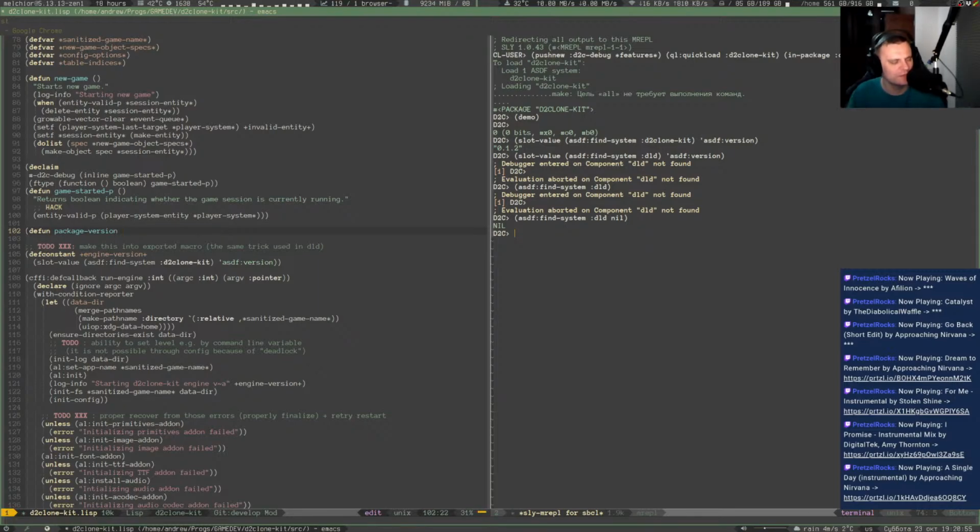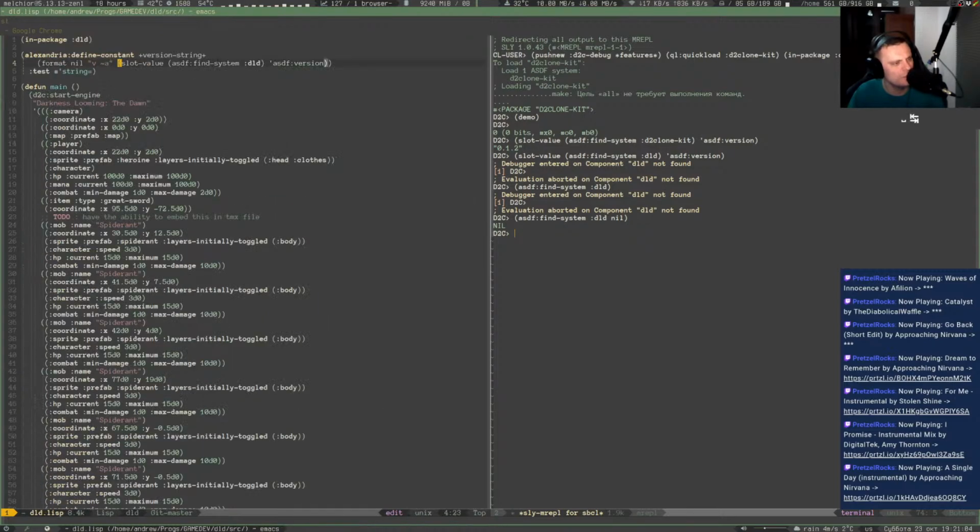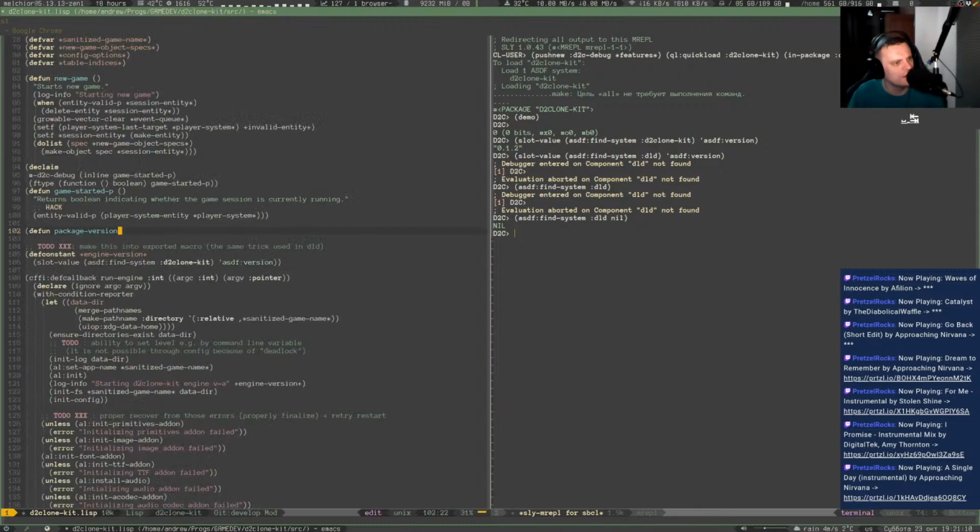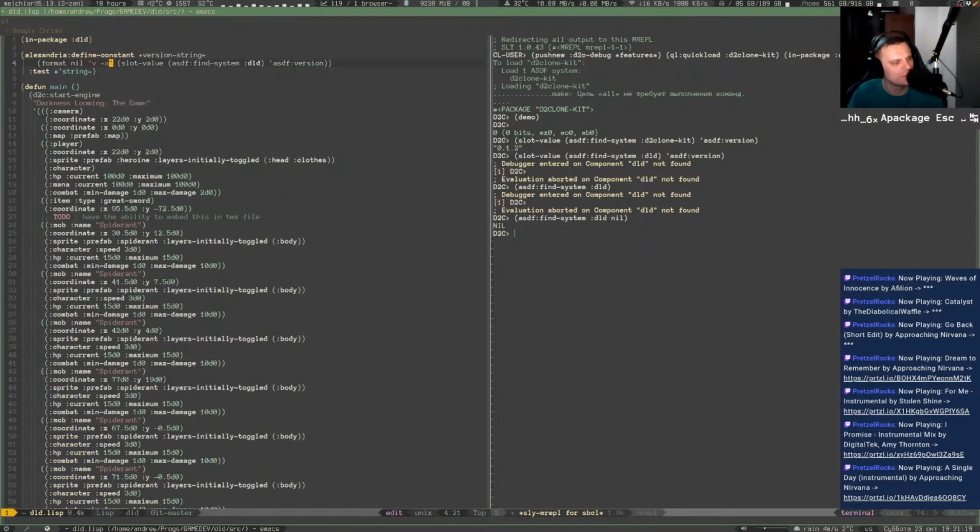I'm just trying to have all of the necessary things at once. So probably I would want a format here. Right. The format, and then the actual package. Package.